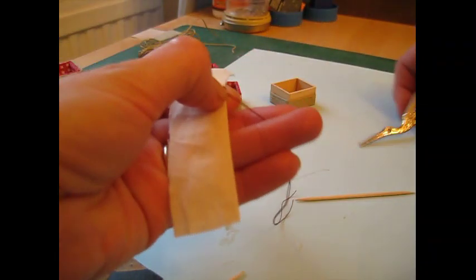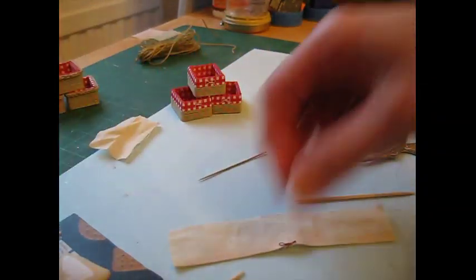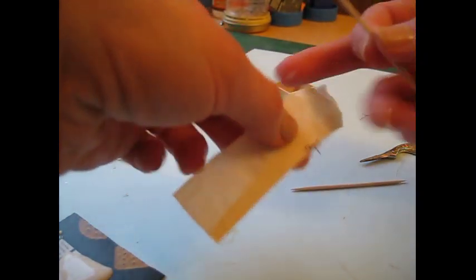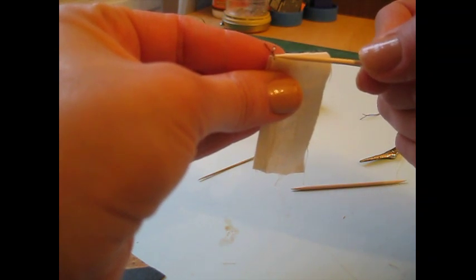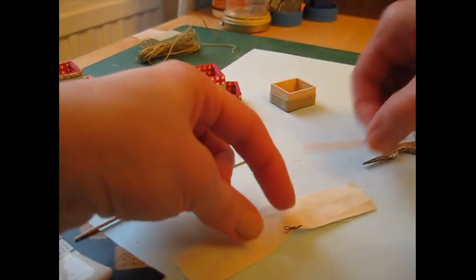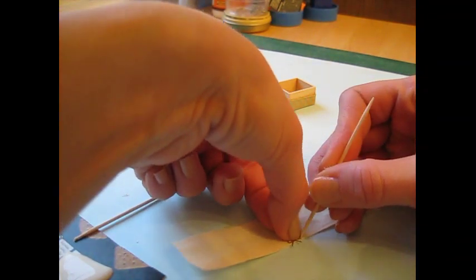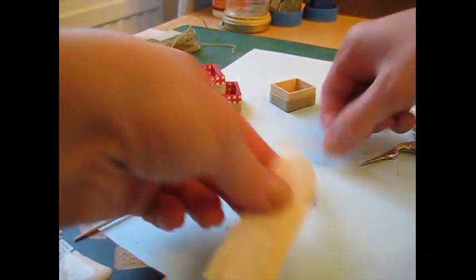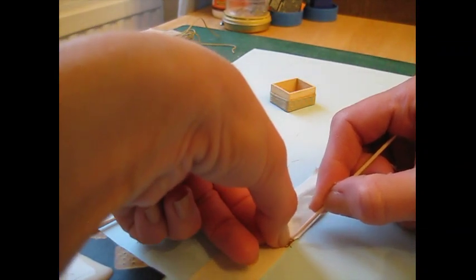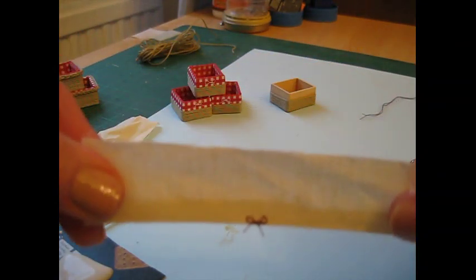And then you can snip off the ties just so they're hanging a little bit below the bottom of the fabric. And then you can just apply a tiny little bit of glue to hold the bow into place. So put a little bit behind each bow. And then you can use your cocktail stick just to put that into a nice position on there. Pull that one in a little bit further. Press that down. And there's the little bow.